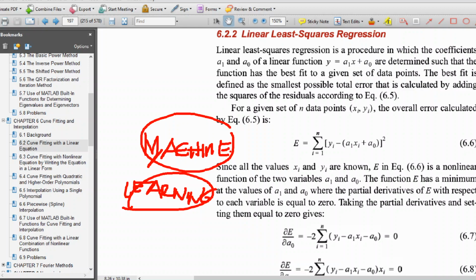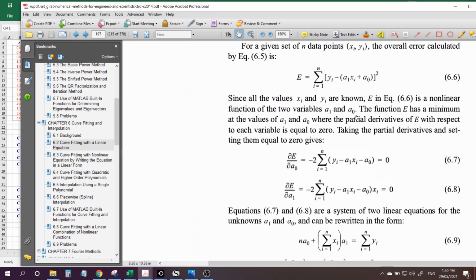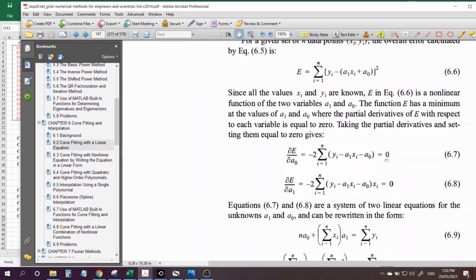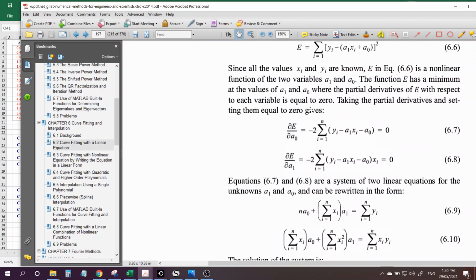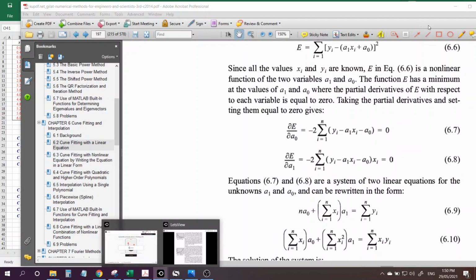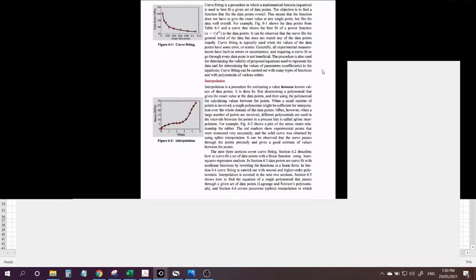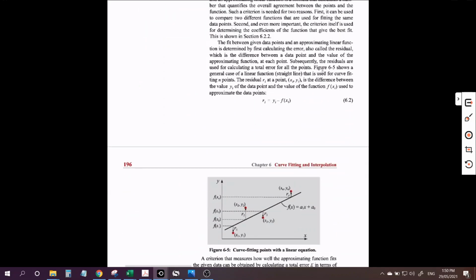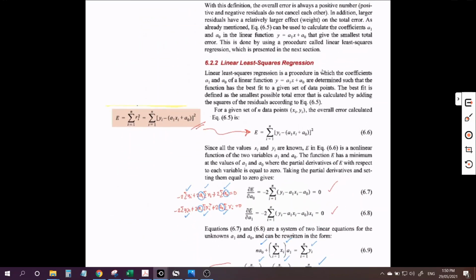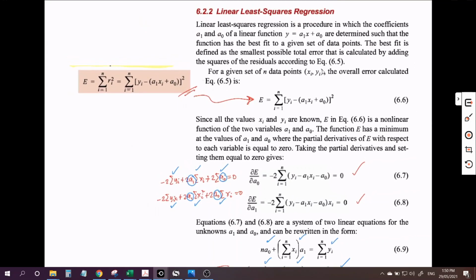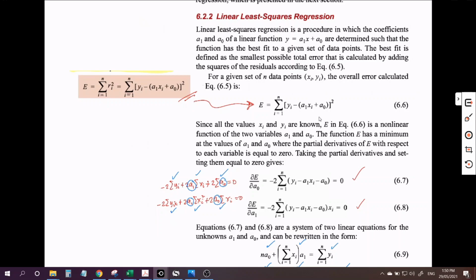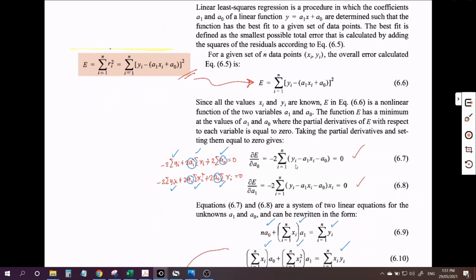Therefore, you will deal with matrices, and it's the same concept. You will need to minimize the error or the sum of the squares of the error. Of course, if you are dealing with minimization, we are finding the partial derivatives. Okay, for example, here I have a derivation of that. This one, so linear least squares regression. Okay, remember E equals this equation, and then taking the partial derivatives.